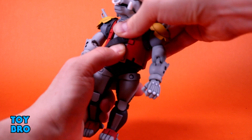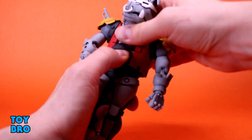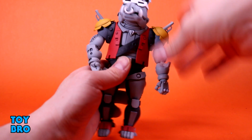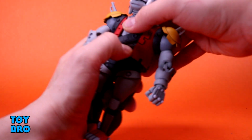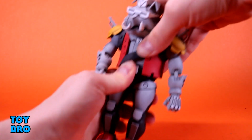But they do swivel at the torso, or at the diaphragm. They swivel at the waist, and then he does have a little forward and a little backward. The more I work on it, the more it seems to want to go. But honestly, I've put so much effort into this, I'm really just not sure how much more it needs to be for me to just worry if I'm going to break him or not. So, your mileage may vary on this. Obviously, he's only going to go so far.